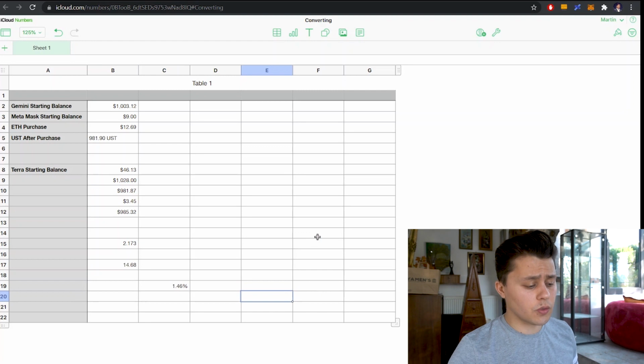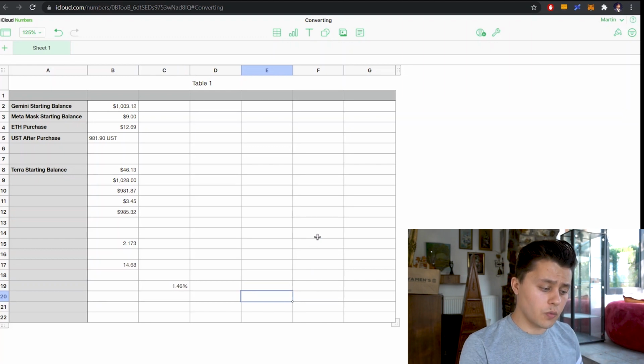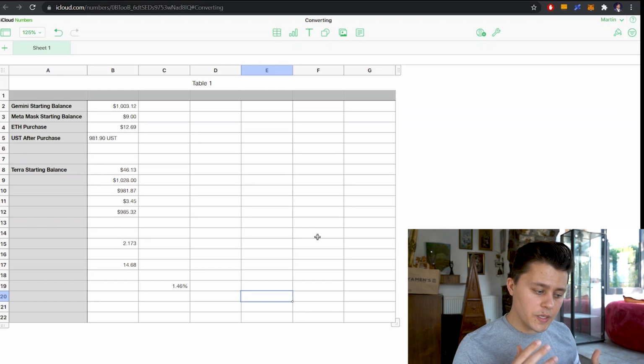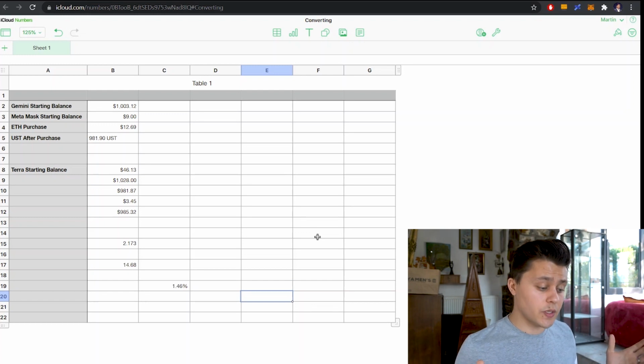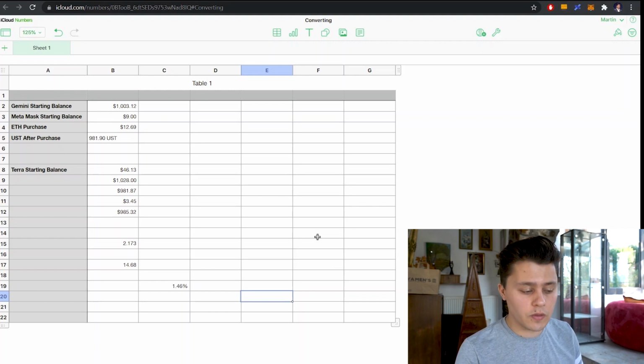That's what it would actually cost. And that is slightly more than what it cost us to do in the other video, which was around the 1% mark. Now, as you did see, the price of ETH was going up and down like crazy. Had we pushed the transaction when it was worth about $20, 21 even off camera, the fees would have been much greater because we kind of put it through when it was around $11.